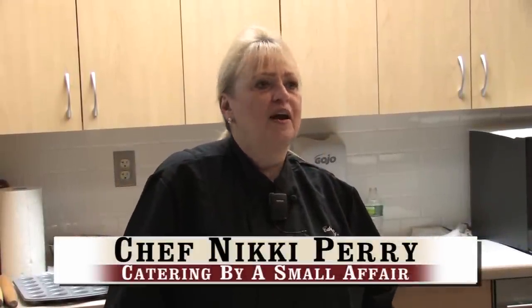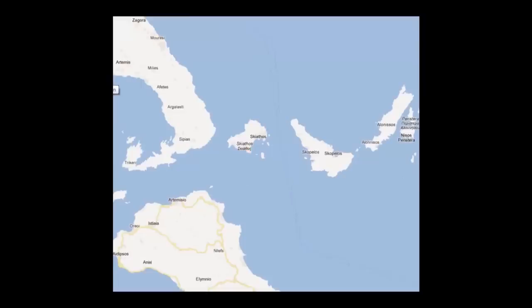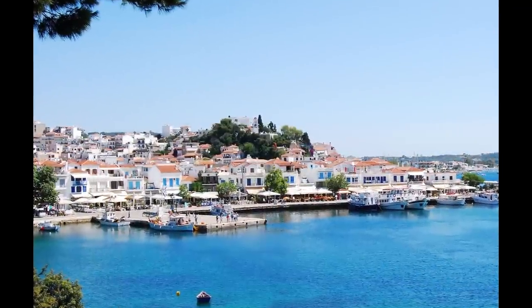About 20 years ago John and I went to Greece, to an island called Skiathos which is about 300 miles off the coast of Athens on the east side. It's a beautiful old world village. Walking around town, I passed a store and incredible aromas were coming out. I looked in the window and there was all this golden pastry. I went in and there was an 80-year-old woman named Vula — it was her pastry shop — and everything in it was made out of phyllo: different sizes, different shapes, and different fillings.